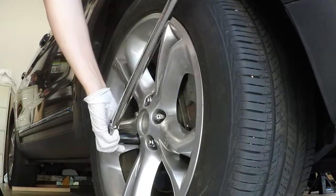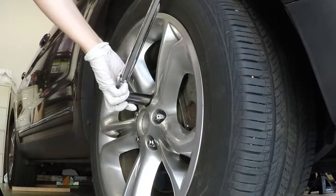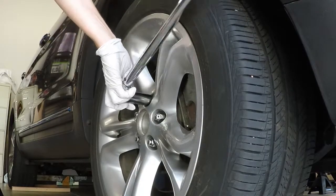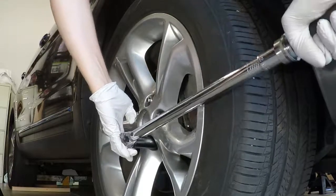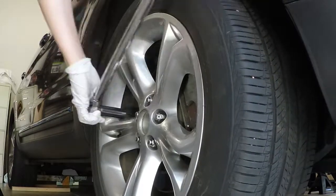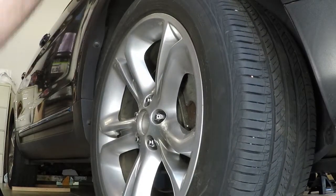Alright, and usually when I'm done, I go back through one more time just to make sure. Sometimes you tighten one, it loosens. The other ones might have been a little looser. So these are all pretty much so far so good. Yep, that's it, we're done. So those 100 foot-pounds on the lug nuts.